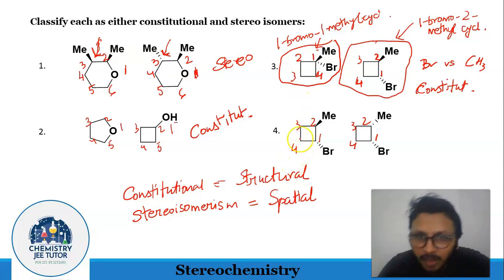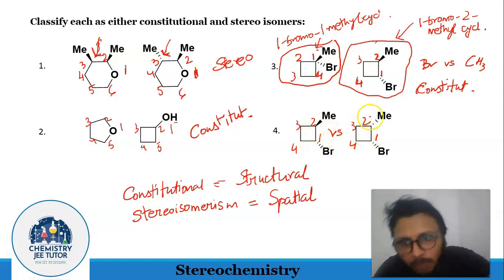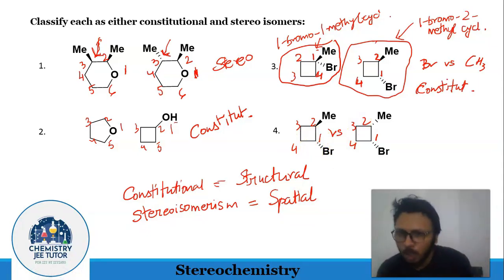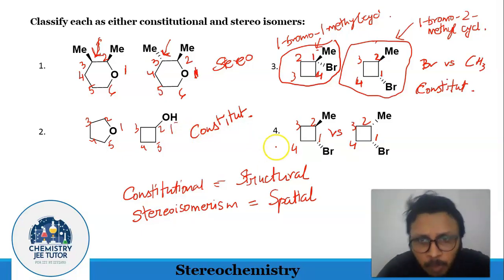As we have said, the arrangement of the atoms in space is the same in both cases, this versus this. 1-bromo-2-methyl, 1-bromo-2-methyl. What is the difference? Well, the bromo is below the plane in both cases. Okay, so you understood by now what is above the plane and below the plane. Let us go to the 2 position. In this case, the methyl group is above the plane, while in this case, the methyl group is below the plane.